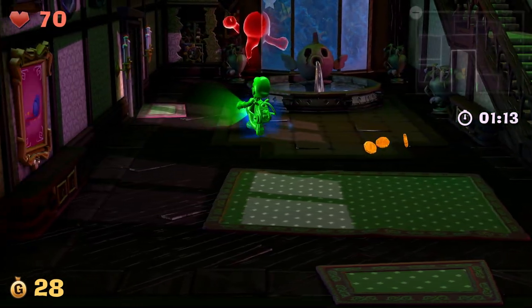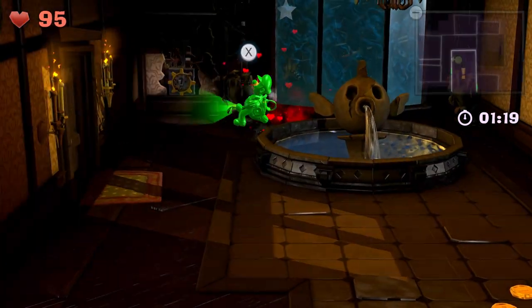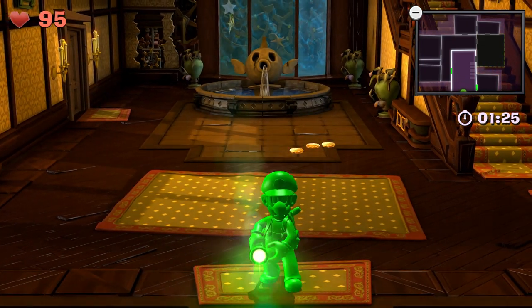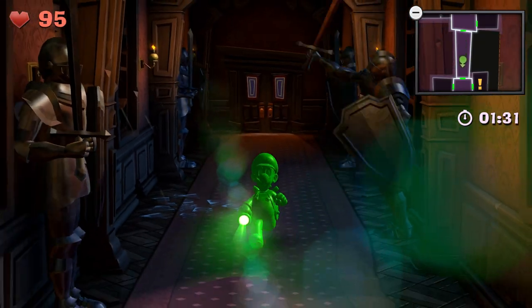What is bro doing? He's in the wall. I mean, I guess he's a ghost. He can just do that, but whatever, you know. I love how Luigi just turns all green. That's really funny. Thankfully, I know my way around Gloomy Manor very well now, so this is pretty cool.